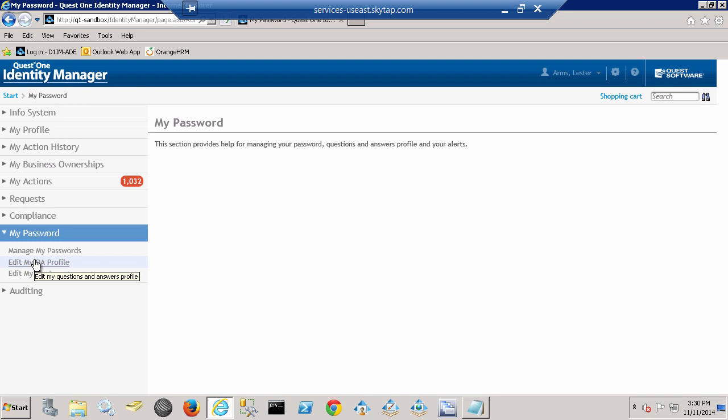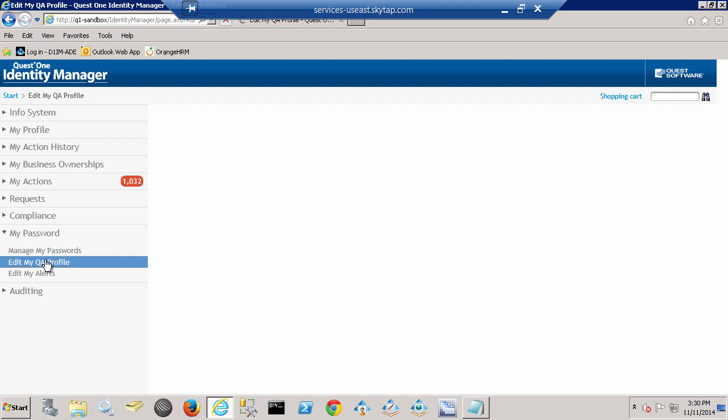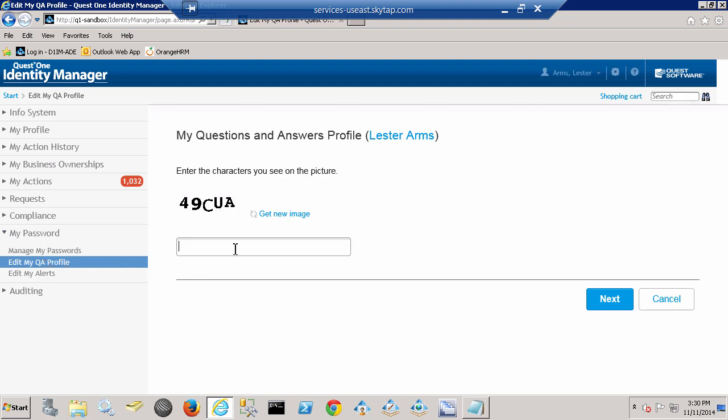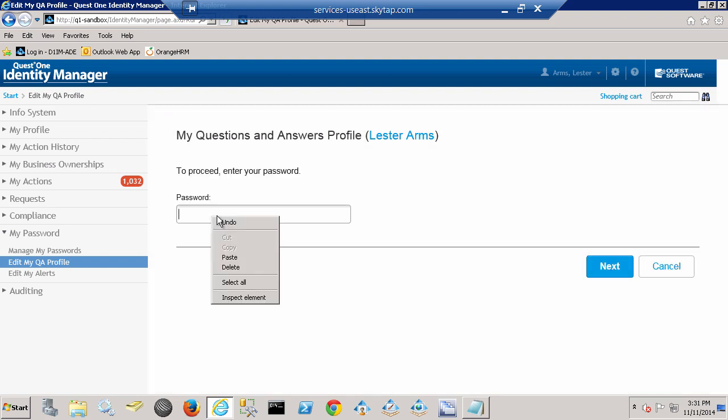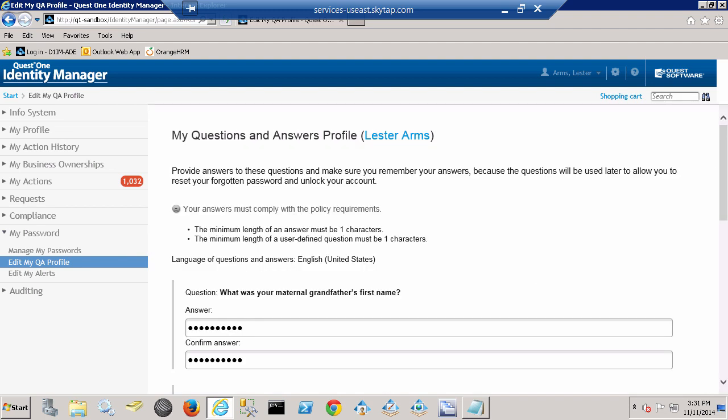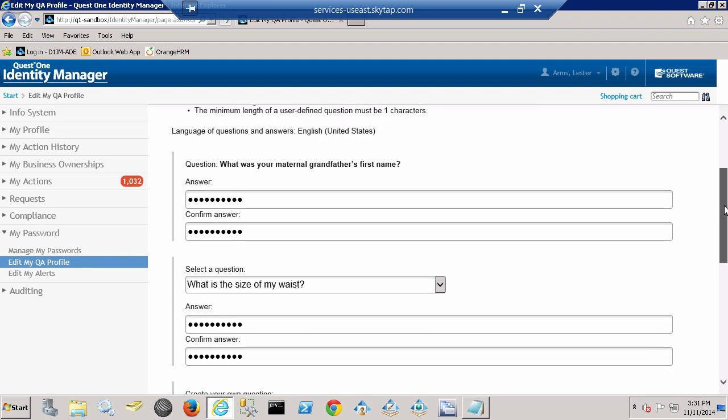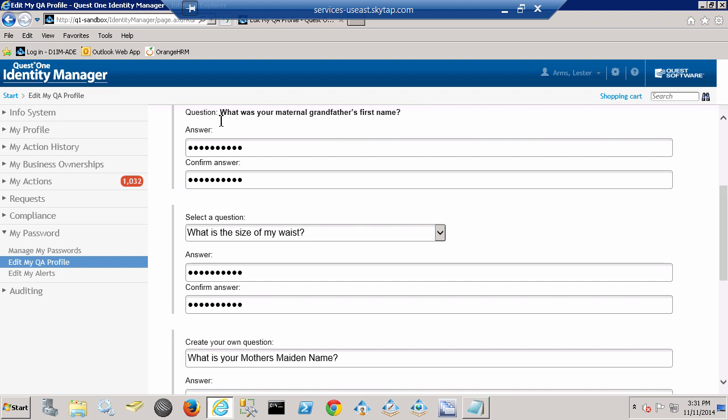But then again, from Dell One Identity Manager, from the main interface, I can come in here and edit my QA profile. Here's the workflow for that. CAPTCHA. You can get rid of the steps or add more steps. We're going to right click and paste. That's my new password, and that's another verification that it is the new password. I can come in here and change this. Like in 3 months, I plan on exercising, so maybe this will go down.